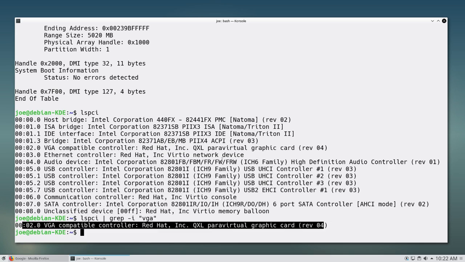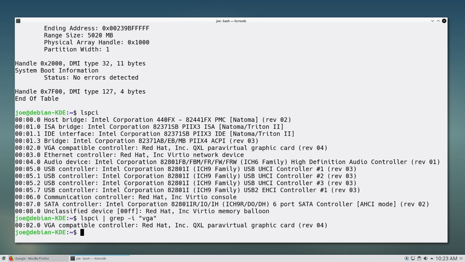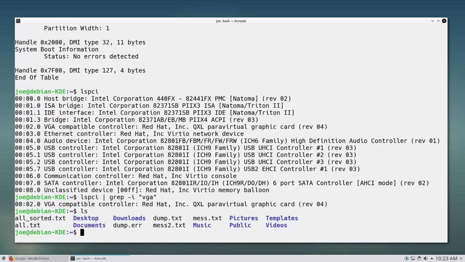If I was running an NVIDIA card, it would tell me it was an NVIDIA card. It would tell me the manufacturer number and the model number and all that. So if I'm running, for instance, a 1080 or whatever, it'll tell me, oh, you're running a 1080 GTX in there. It absolutely will say that. It's fantastic. So that's good. Let's move on to storage. Let's look at some storage stuff.